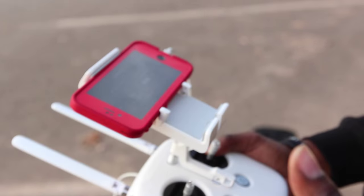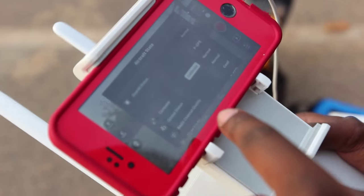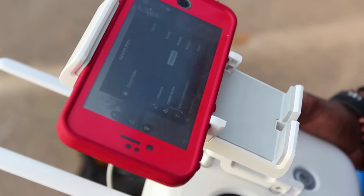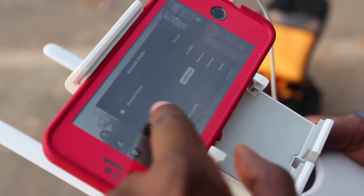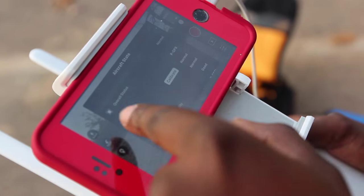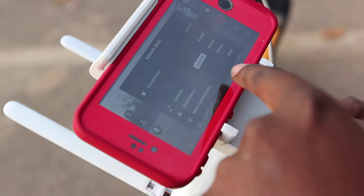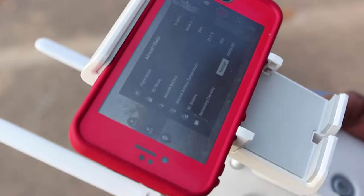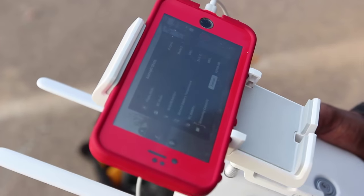It's ready to go. When you turn it on and get it all started up, make sure you read all your manuals and update all your software — it's not good to fly without updated software. Right now all my software is updated. It'll let you know right here when it first comes on: calibration is good, gimbal is normal, radio signal is good. If anything's not good, it'll tell you. It'll even let you know if the batteries are bad. Right now my batteries are at 98% and my card is good.